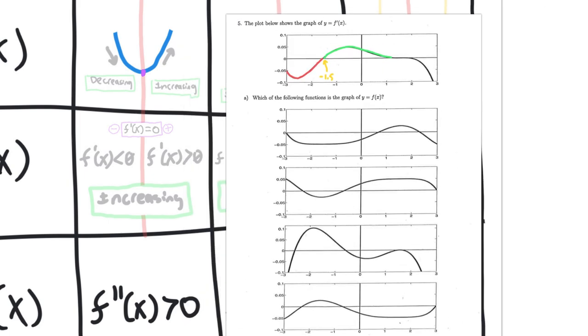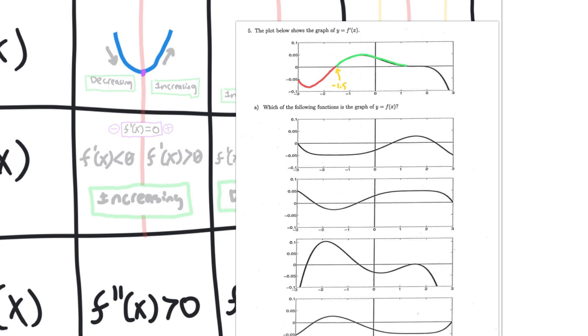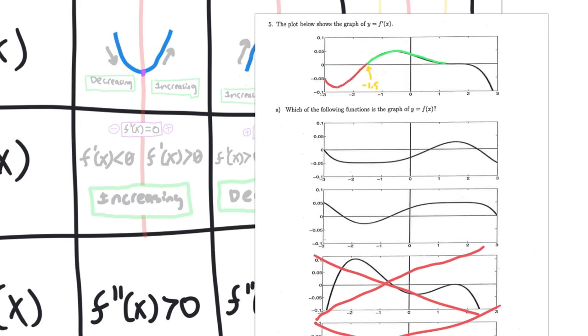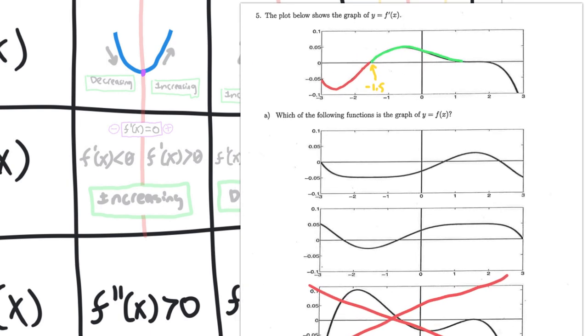So I feel like these answers are gone because we don't have a U shape. We have a mountain there. We don't have a valley. We have a mountain there. This is gone as well. Now, these are kind of interesting, right? Let's see. At negative 1.5, there kind of is, sort of, maybe a little bit like a U. I don't know. Definitely more like what I would have expected right here.